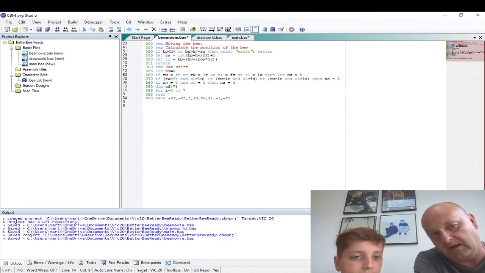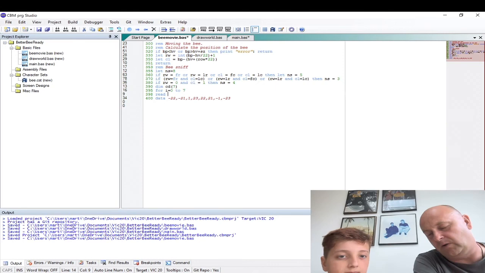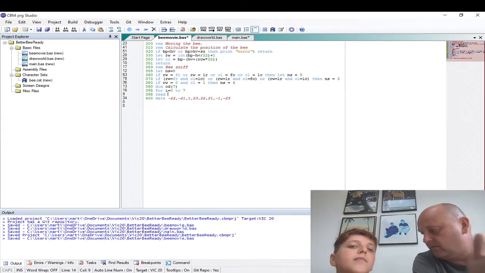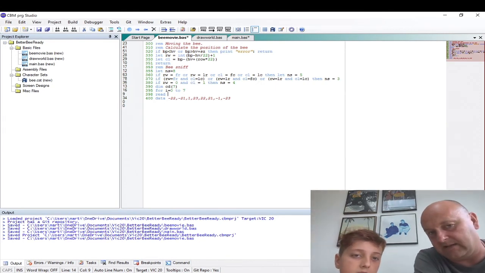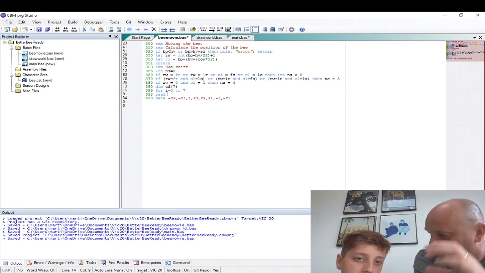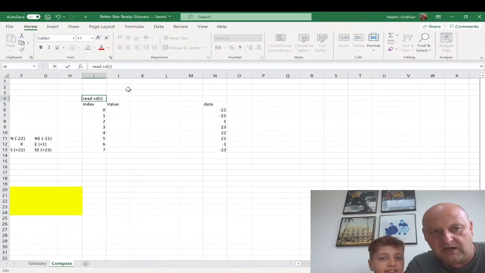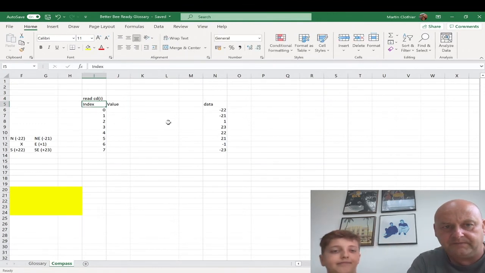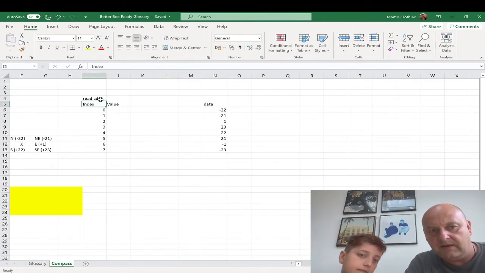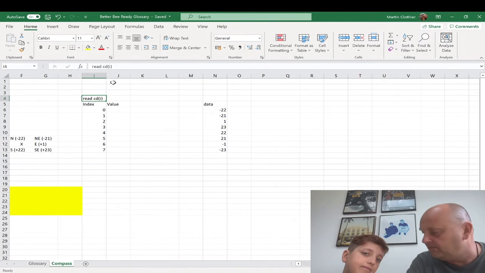But before we do that, we have to do an assignment. So you know that when we do let something equal something else, we do basically the same, but for the element of our array. So if we go back to our Excel, to read CD and then the index that we want to read in the brackets.